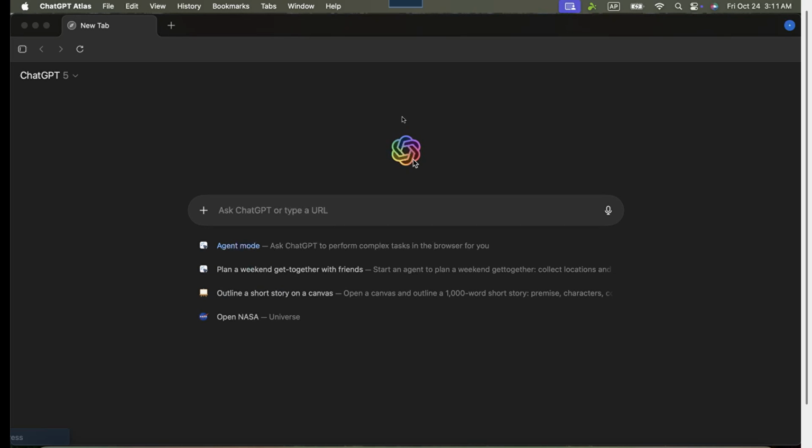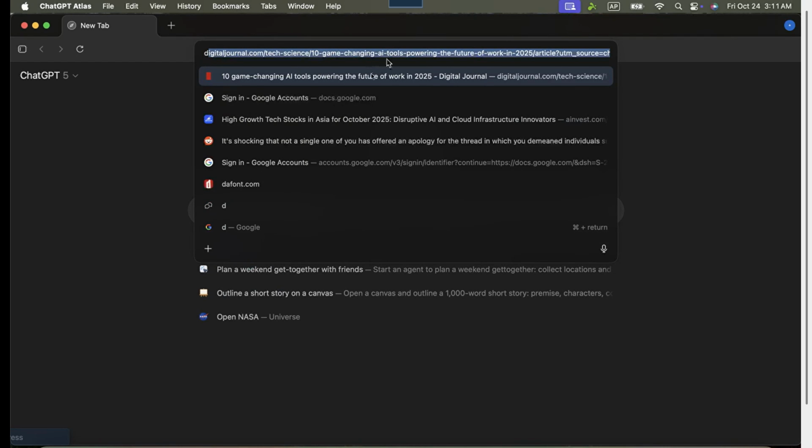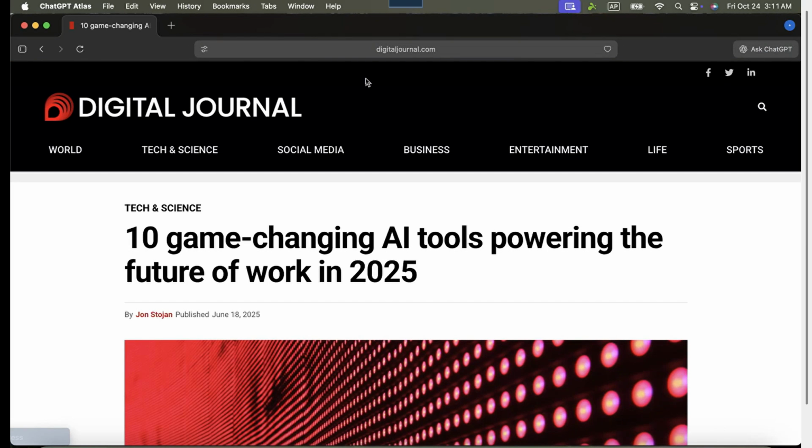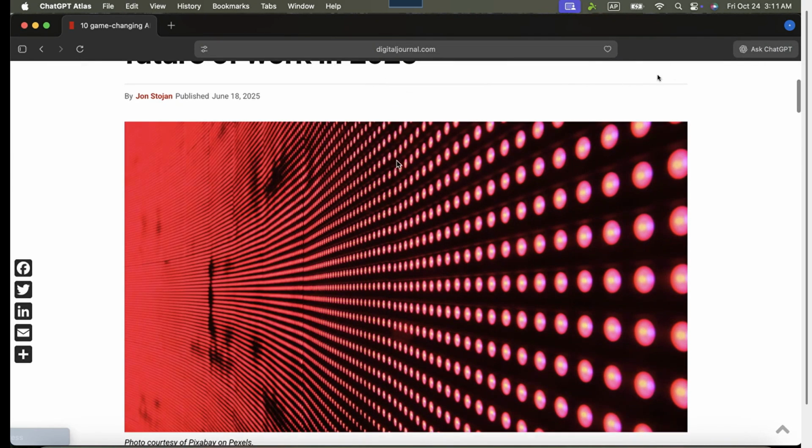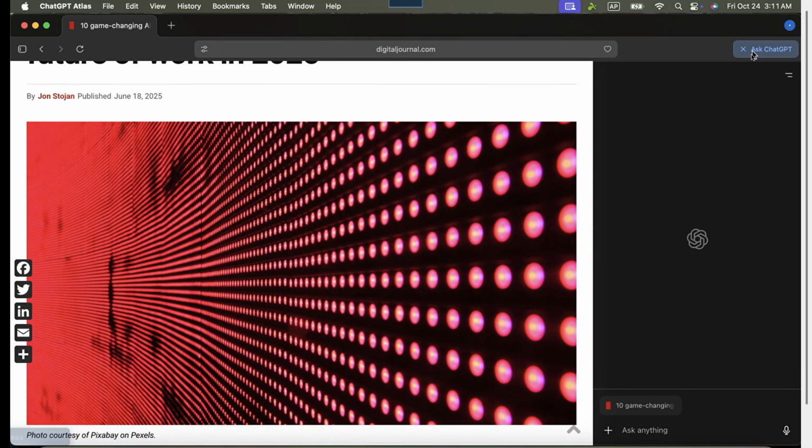For our demonstration, let's go with Digital Journal, but you can select any site that hosts articles you wish to summarize. Once you're on the website with the article that you find interesting, your next move is to locate the ChatGPT option on the sidebar. This feature is usually accessible from the main interface of the app, designed to provide you with quick interactions with ChatGPT. A simple click on Ask ChatGPT will prepare the tool to start working its magic on the text you want condensed.